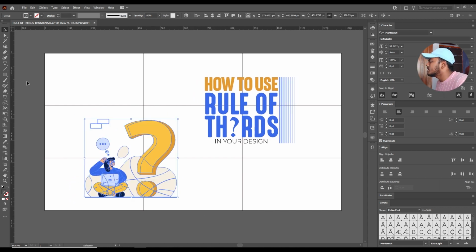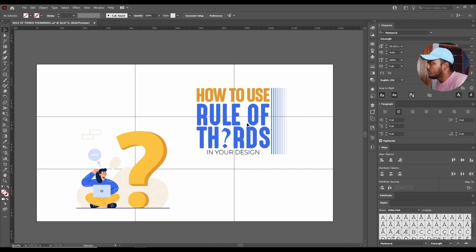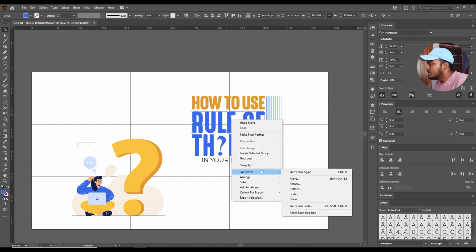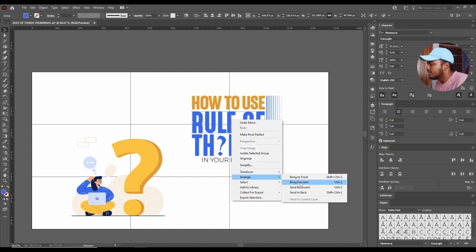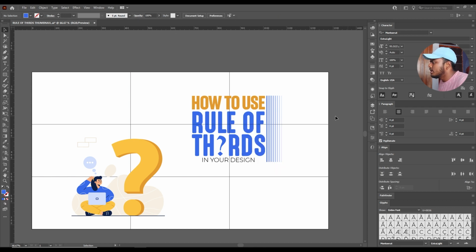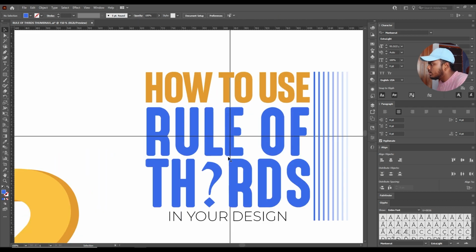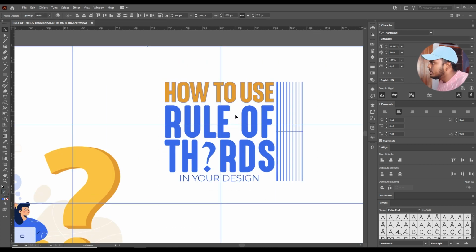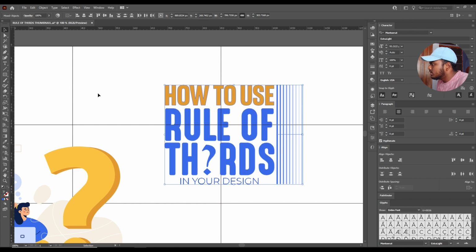So here is the subject, and let's play with this text. Let's send it behind this grid line, sorry, Arrange and Send to Back. And it seems good, but let's select all of this and shift it here.